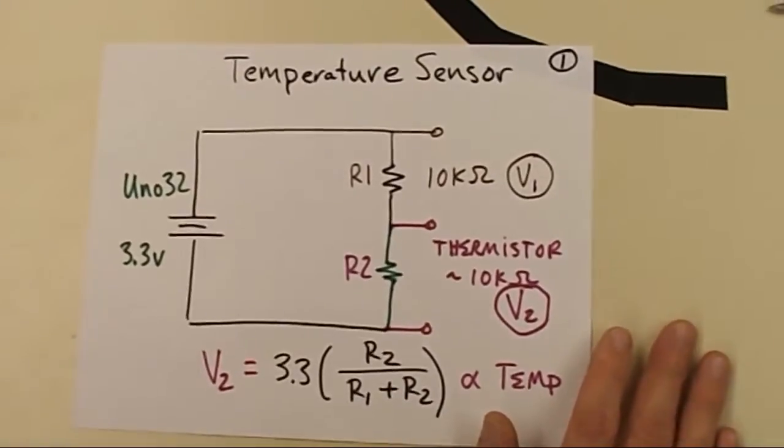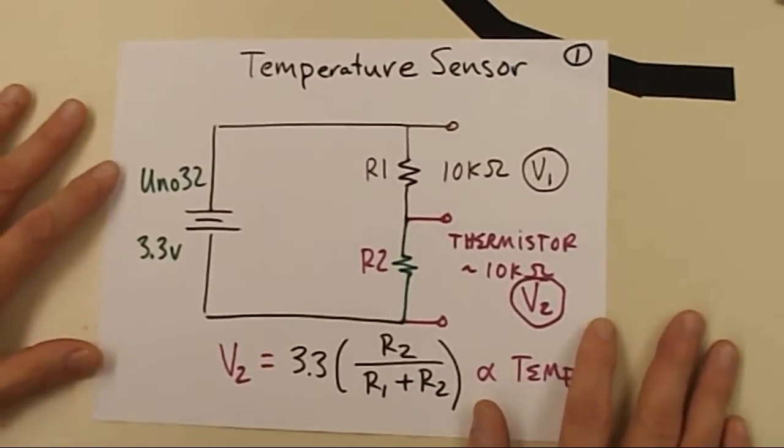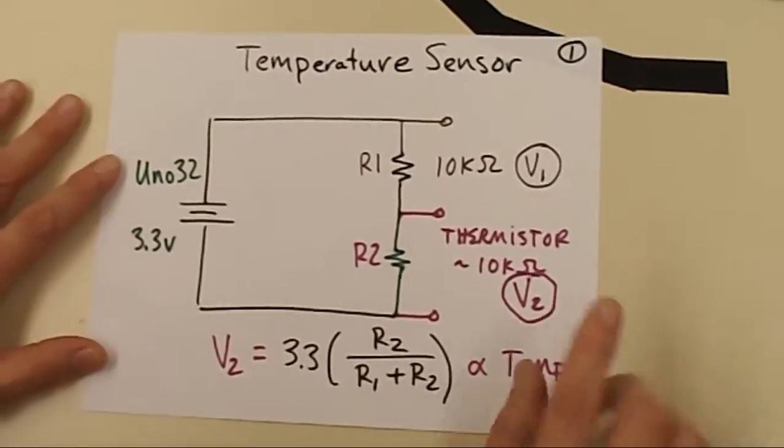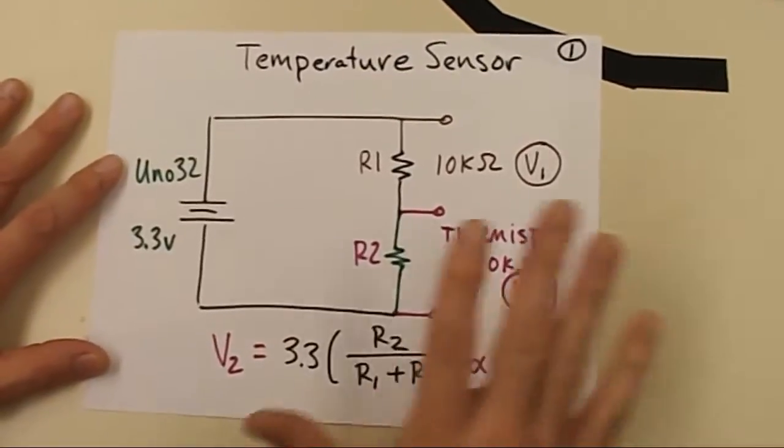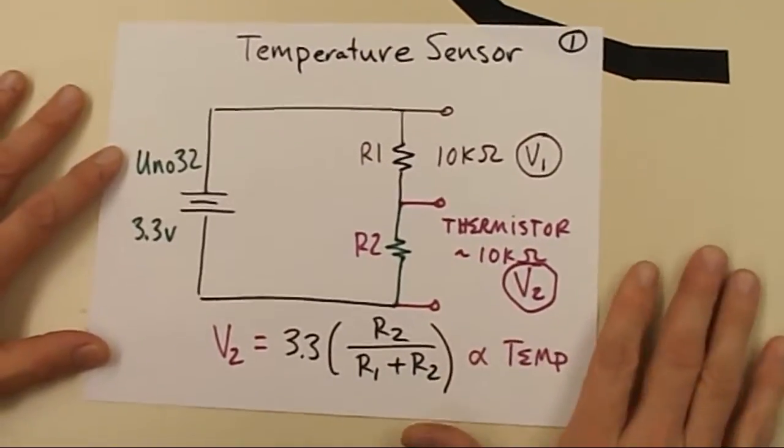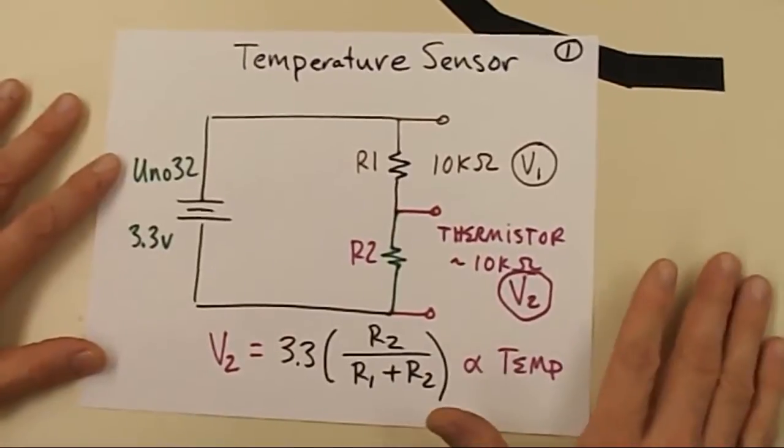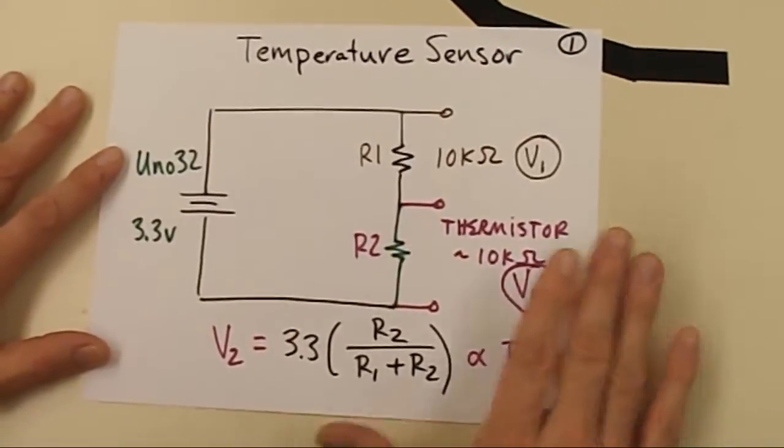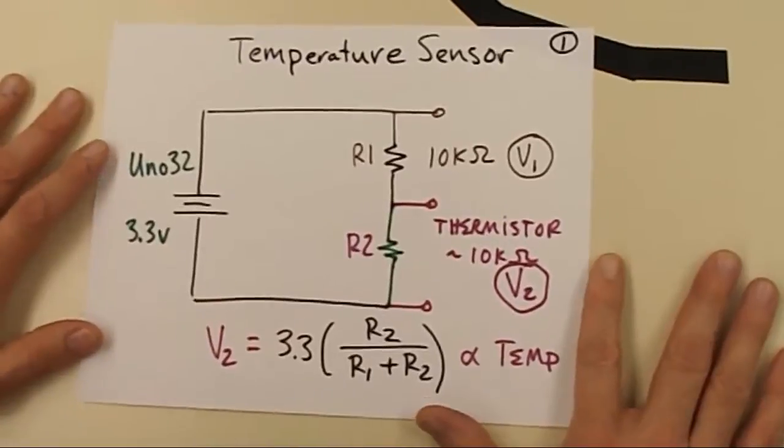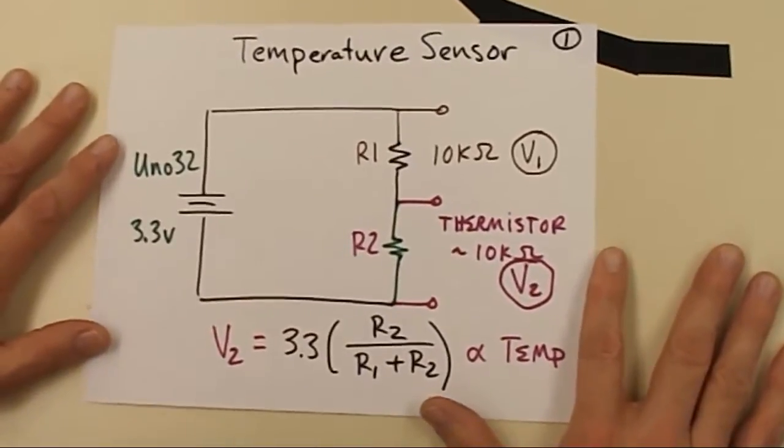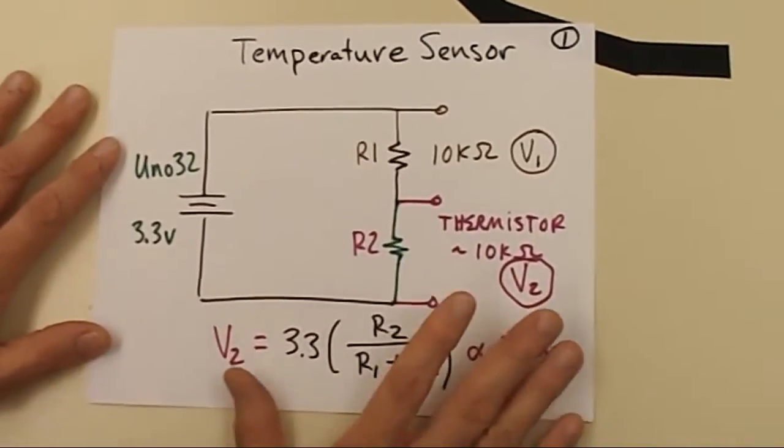Alright, so we're starting week 10 and 11. It's our sensors work. Our first sensor we're going to work with is our temperature sensor. Remember, this is a part of our larger project, our fish tank control system. Between now and the end of the term, we'll finish up with sensors. Then the teams will program and get the fish tank control system to work effectively.